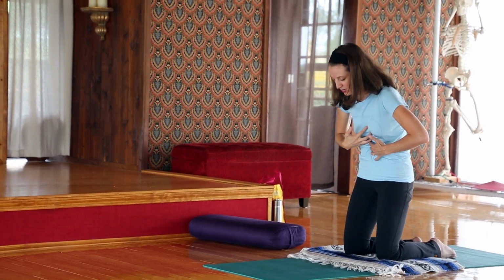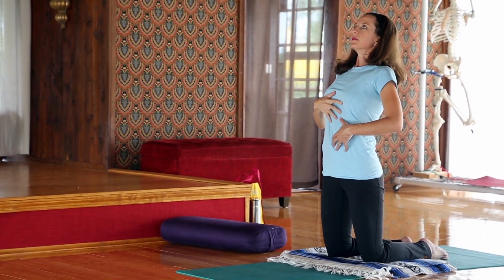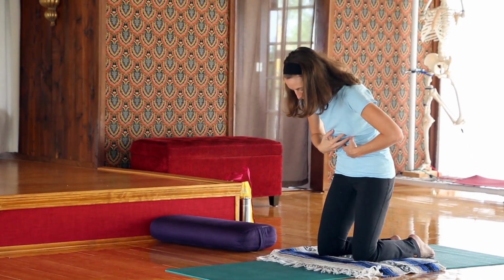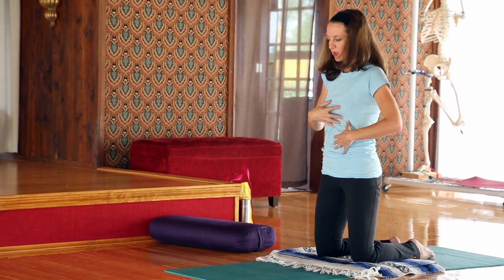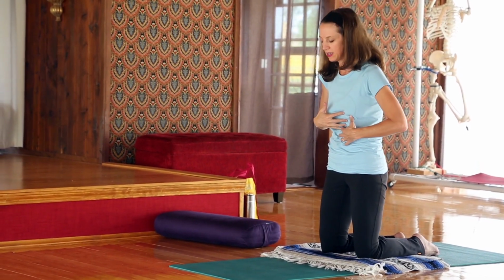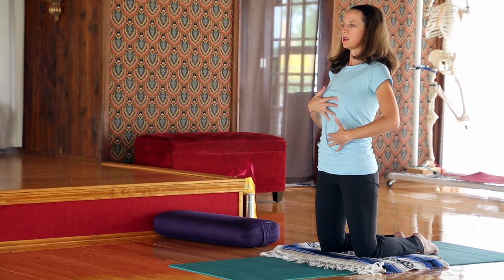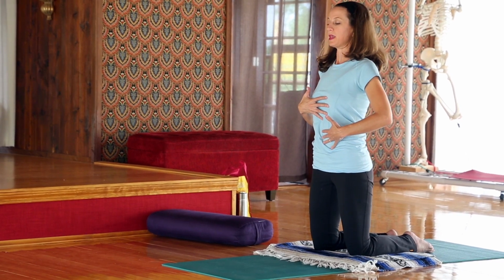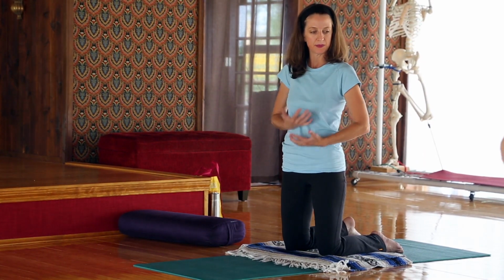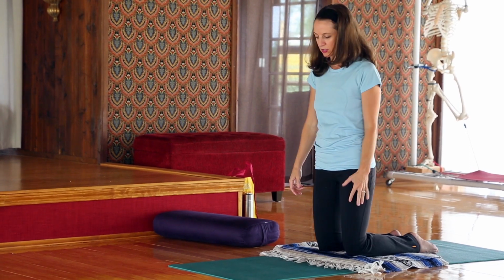And then the textbook breathing here would be to inhale as you open, and then exhale as you close. But those of you who are familiar with my teaching know I don't like the breathing to become so fixed and rigid. So if you're wanting to add a few breaths or do it a little bit differently, feel free to be creative and explore. And then you can add arm movement to this, but keep that awareness of the movement really emanating from your torso area.